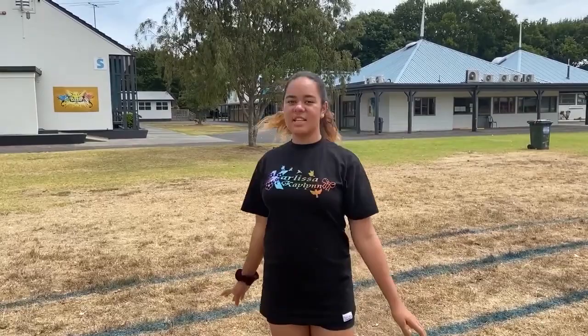So this block is H-Wing. I don't know what these classes are because I don't have any classes down here, but this is where kids also hang out. And there's a drinking water fountain right there. The next block behind me is S-Wing. I also don't know what classes these are.